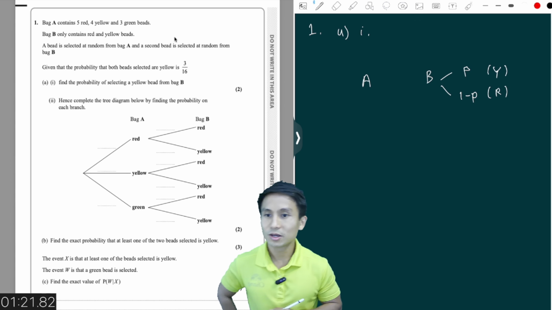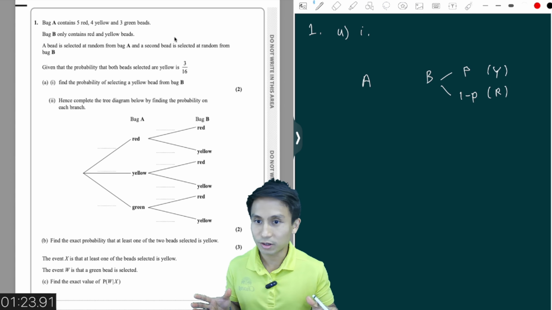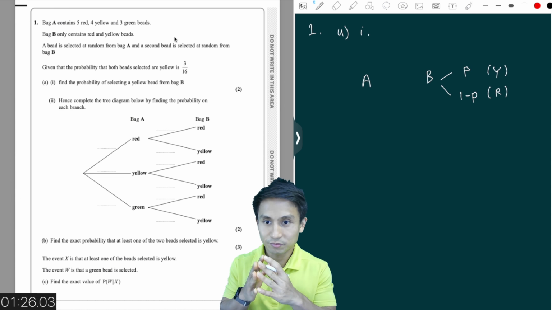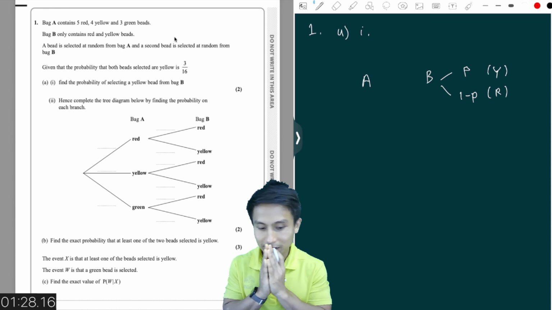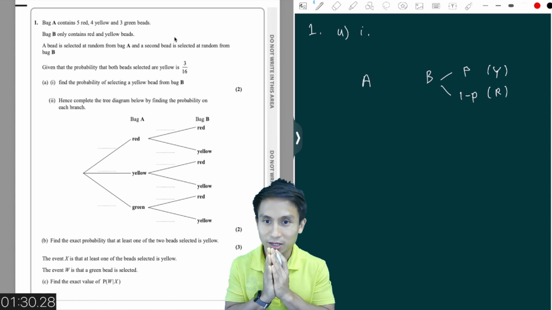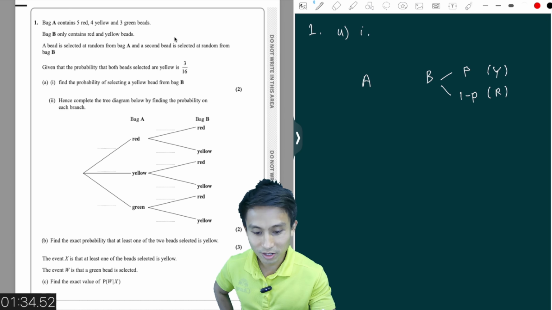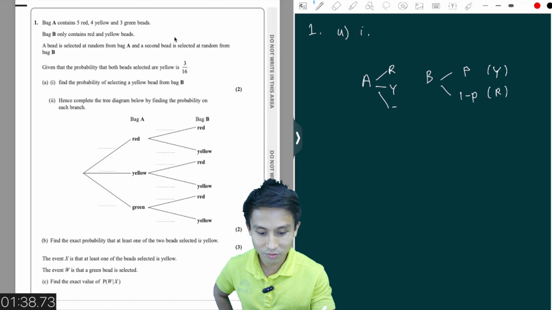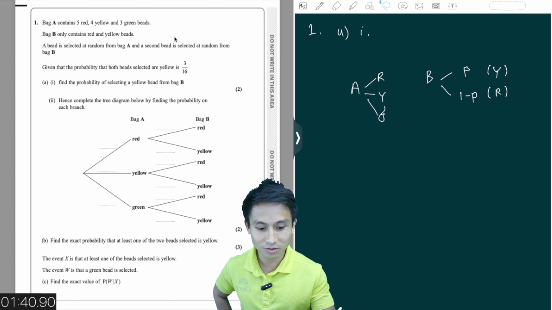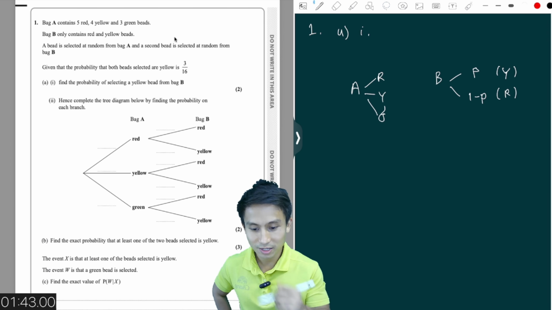So if we go from bag A to bag B, so bag A, you can choose what? We want the probability from bag B. Maybe I was wrong about compound there. I think we need to compound it from bag A already here. So bag A we have red, yellow, and green. I think there is already a tree diagram there, so you can see.